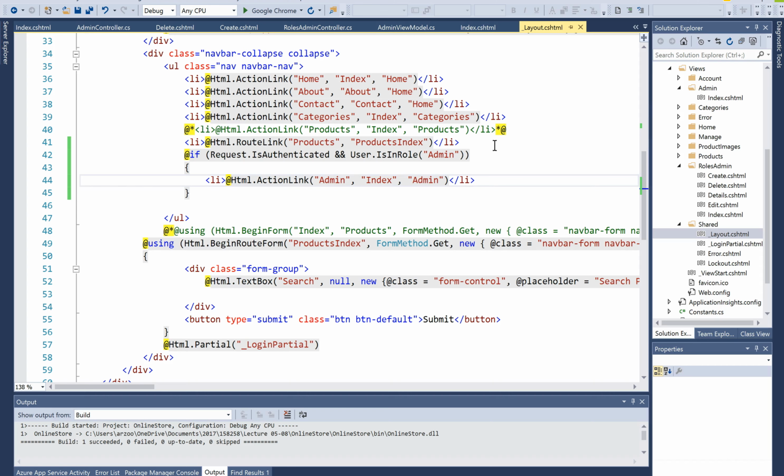So if you need to perform more complex logic in a commercial project to validate a user, then the recommendation is to perform the logic in your controller classes and then set a Boolean value in your view model where possible. But we are using pages generated by scaffolding. We have added the logic to check the user's role to the view file directly. Now if you click on the log out link, the admin link will not appear again.